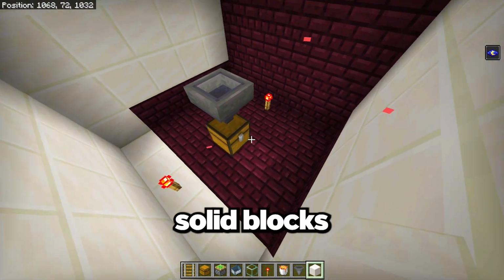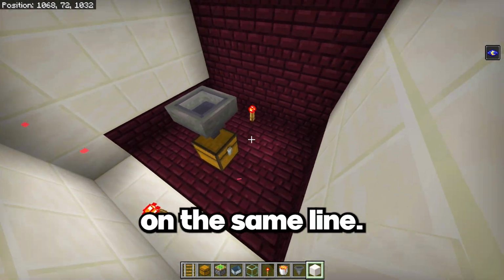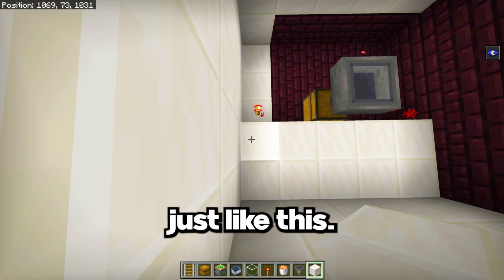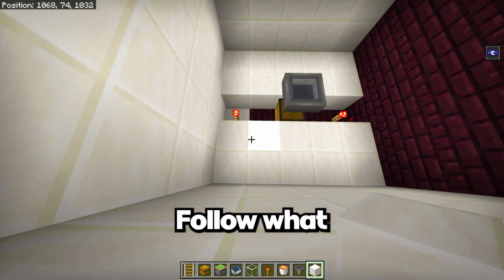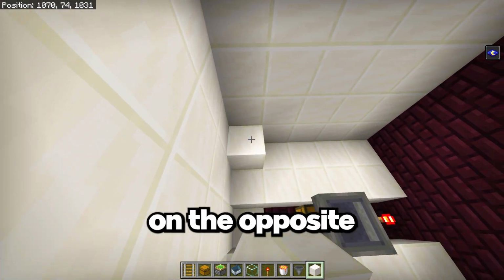Okay, now take your solid blocks and pay attention. As you can see, the redstone torches and the chests are on the same line. I want you to skip that line. On the other ones, I want you to fill it up with building blocks just like this. And now using some more building blocks, follow what I'm gonna be doing. You're gonna be adding one line here on the edge and one line on the opposite one as well.